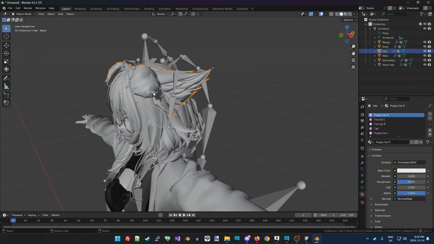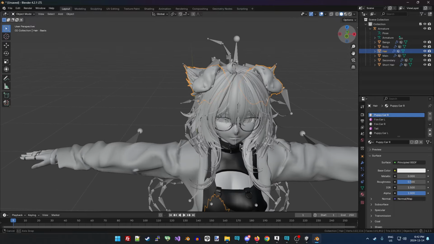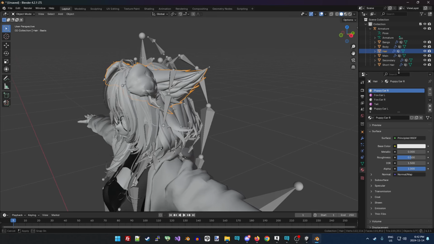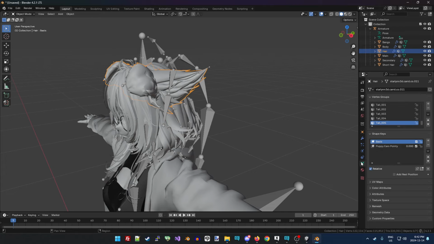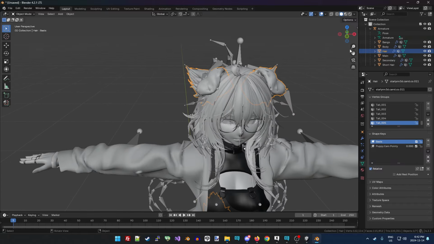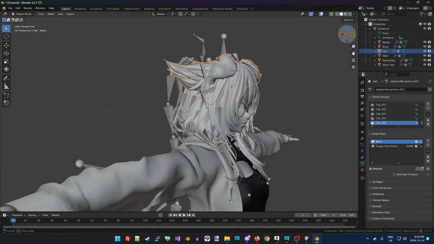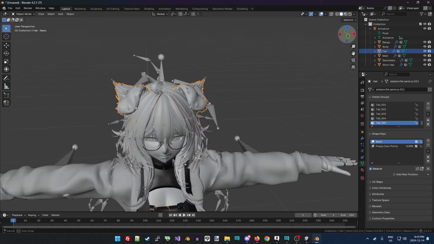There seem to be 2 sets of ears inside this, fox and dog ears. If we look over in, I think it's in here, you see we have shape keys. Let's see what happens if we put 1. So that's just making that. Okay. So not much there, but we can get rid of one of these and keep just the other one. So I think we're going to keep the dog ears.